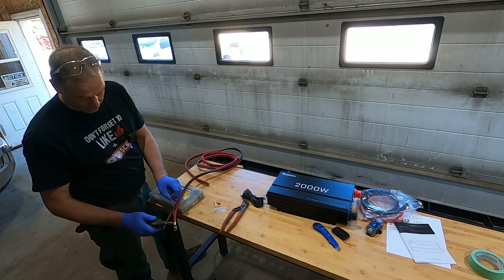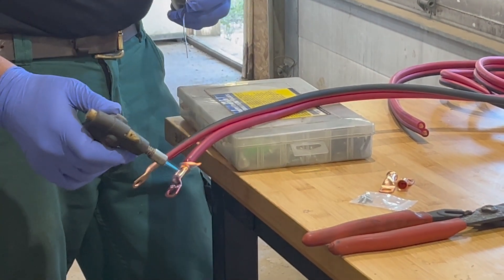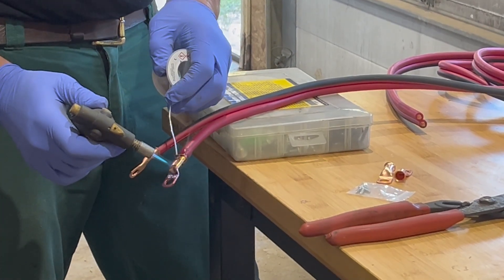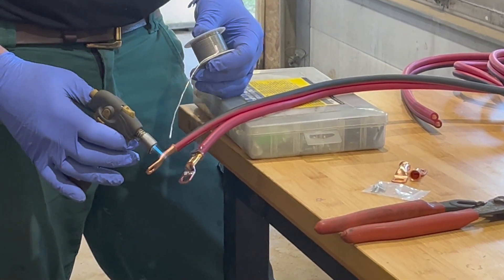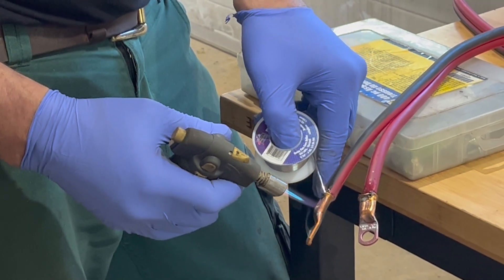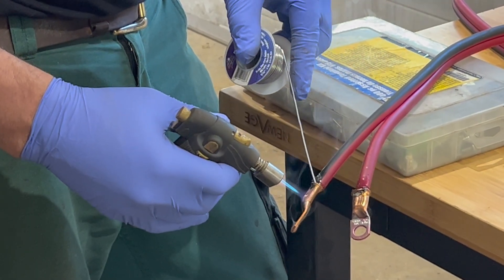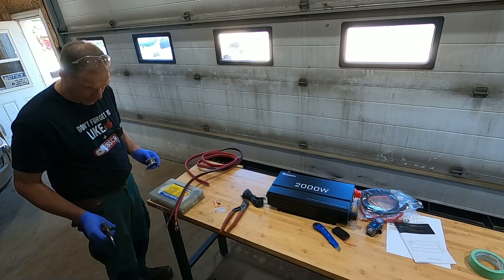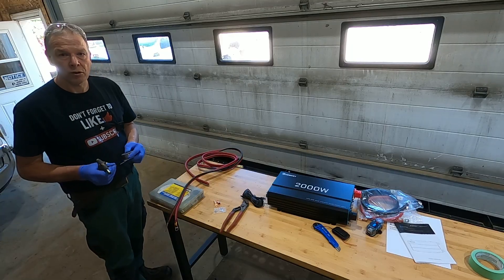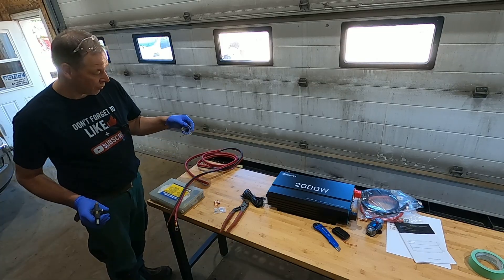It's a time-consuming process, but if you want to do it right it never comes loose. Just wait till it heats up and then the solder starts flowing to where your flame is — right here on the bottom, going in, filling up the lugs. It will take a little bit and it's gonna get really hot, so when you're done you really have to let it sit for a while before you can touch it again. The solder I'm using is a mixture of 60-40 silver and tin.